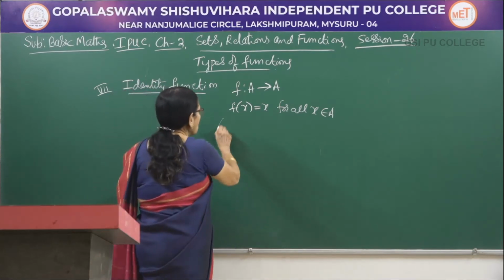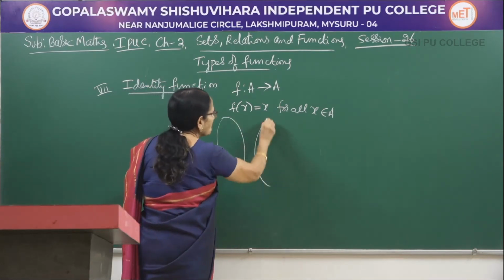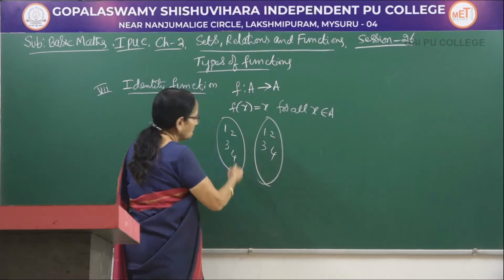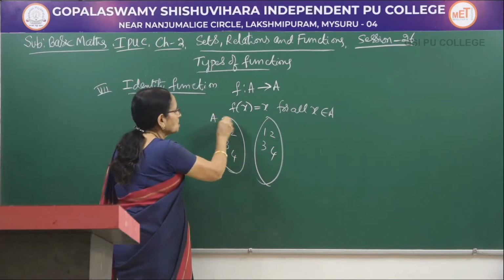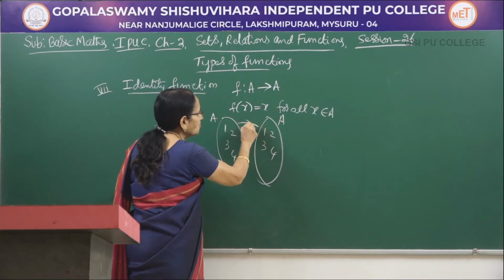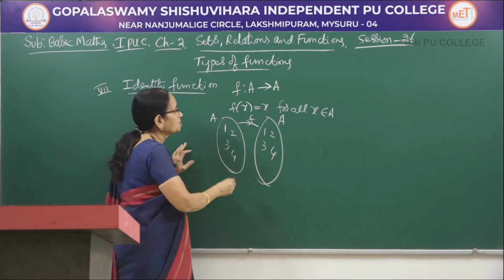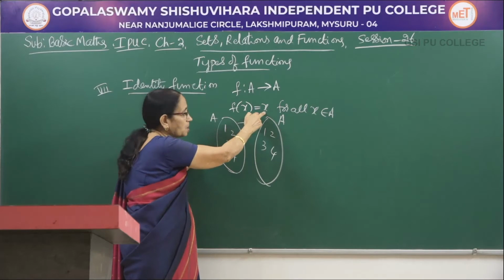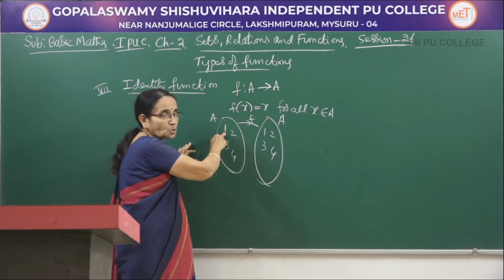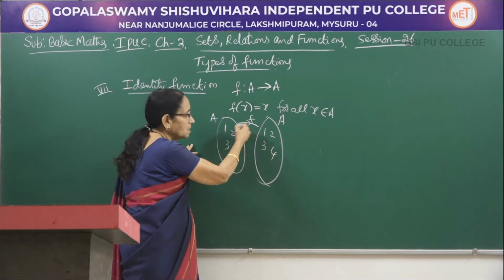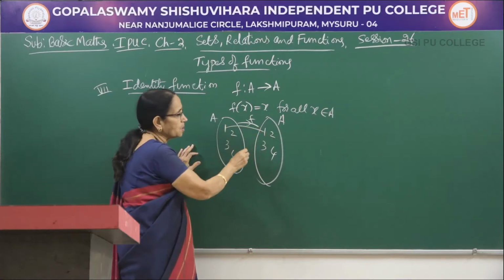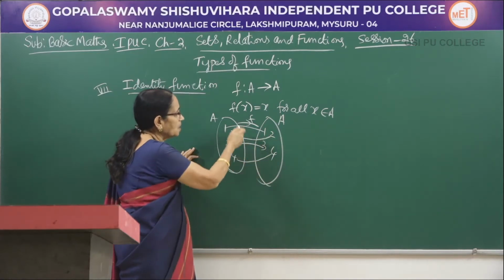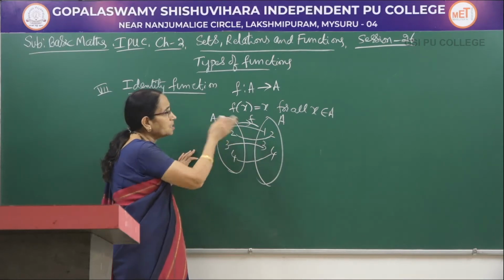Suppose you take the set like this. It will have more elements also. Now this is a set A, the same set I am considering here. f is a function from set A onto A. See, f of x equals x. When you give the value x equal to 1, what is f of 1? It is 1. So x belongs to A, f of x belongs to A, in this case. So 1 is mapped onto 1, 2 is mapped onto 2, 3 is mapped onto 3, 4 is mapped onto 4. Here I have taken integers, it can be any real number.